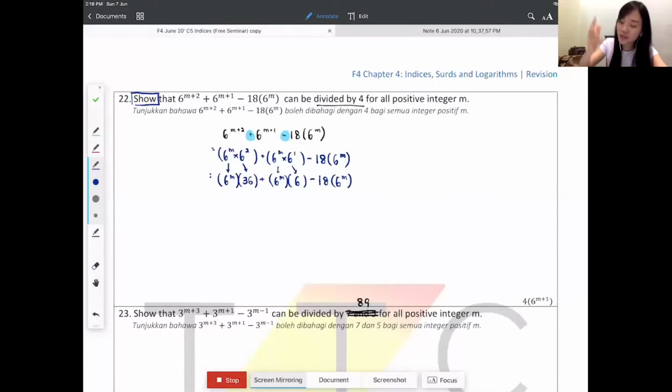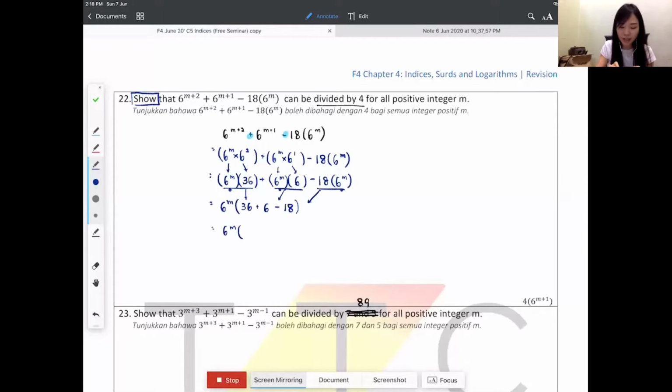Correct? Let me introduce you again. The man, the woman, the man, the woman, the pet, the man. Well, all of them individual now. So when all of them individual, now it's time for you to pull out 6M. Thank you, Renusha. So isn't it, I got 6M, you got 6M, he also got 6M. Okay lah, there's our similarity lah. Pull out. So the first house, if I pull out 6M, I left 36. The second house, if I pull out 6M, I left 6. The third house, if I pull out 6M, I left 18. Isn't it? This is what I get. So now, that's what I get.